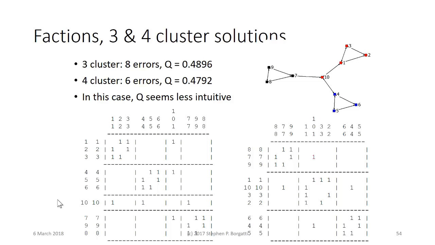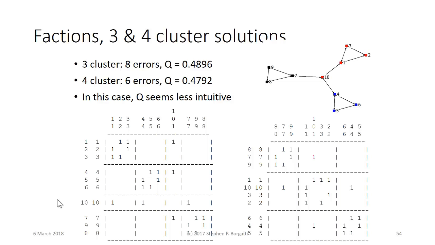Okay, so that picture is the 3-group solution. The 3-cluster solution has 8 errors. The 4-cluster solution has fewer errors. So you could always go to more clusters and have fewer errors until finally you have as many clusters as you have individual nodes, and then there's no errors. But by then, you've lost simplicity, right? You no longer have something that reduces the data. And that's part of the reason for finding groups, is that you're trying to do some data reduction. You don't have a model anymore, you have the reality itself.